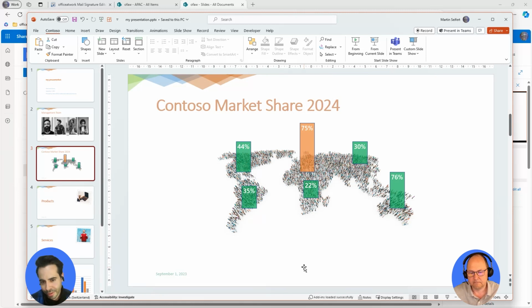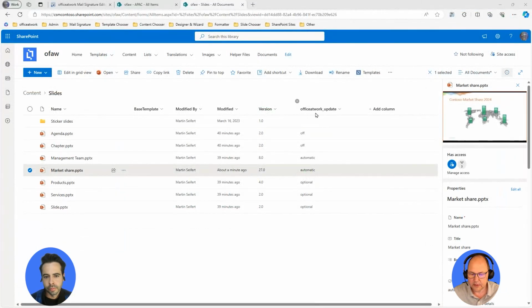Yeah, that makes it so much easier, because before you gave the end user the option of updating it if they wanted to or not, and now the control fully stays within, let's call it, the management's position or the content creator's position that actually created, and they get to decide, should this be updated, should this be optional, or just leave it off. I mean, the default value, if you don't define this column, is optional. That's the default behavior we had all the time.